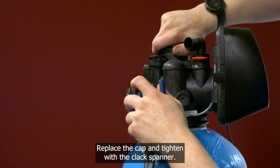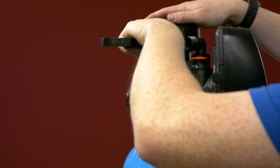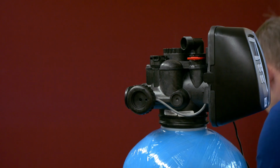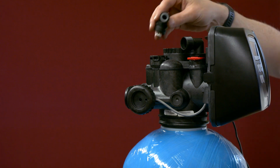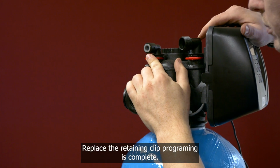Replace the cap and tighten with the clack spanner. Replace the brine hose. Replace the retaining clip. Programming is complete.